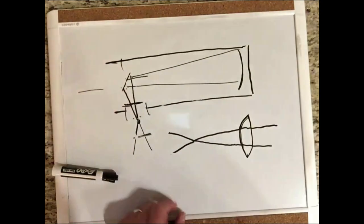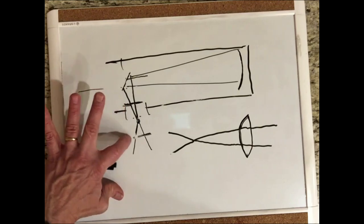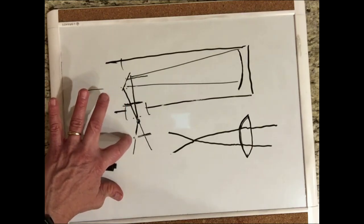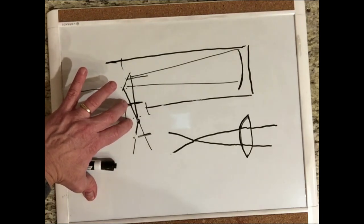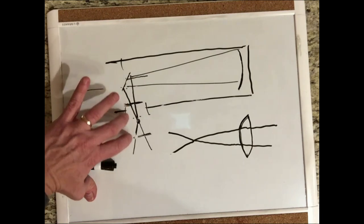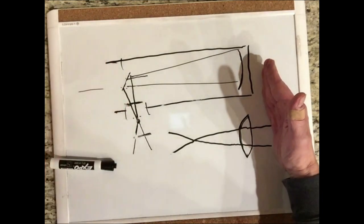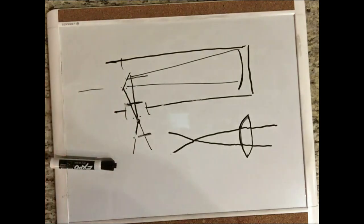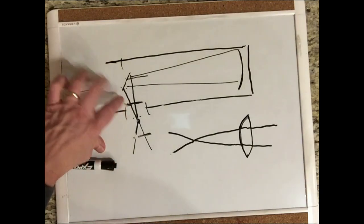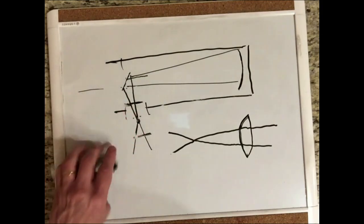So conversely, over here, you have an image plane prior to the focal point, but you have an identical image plane on the other side of the focal point. And the distance between the image plane or focal plane, whatever you want to call it, and the focal point on each side is the same. And for any given distance away that your target exists, there exists, like I talked about, a different focal plane. So a tree branch at half a mile is going to have a different focal plane than a mountain at 10 miles. And that focal plane is going to exist equally on each side of the focal point. It's symmetric. It's going to be a mirror image.